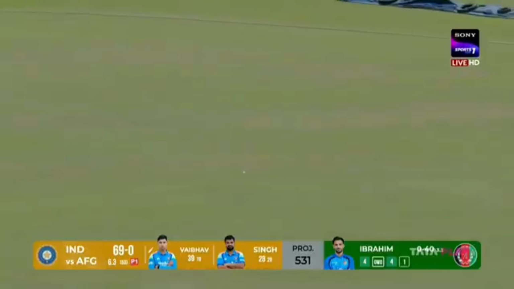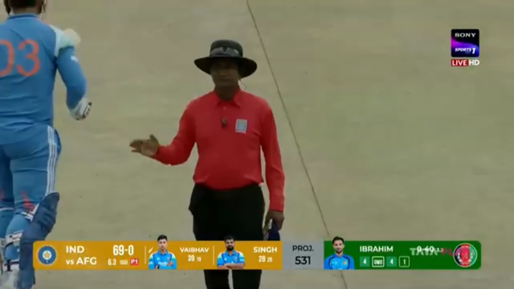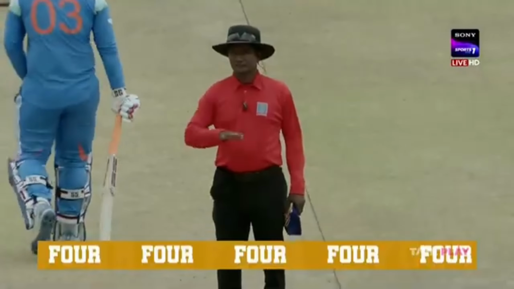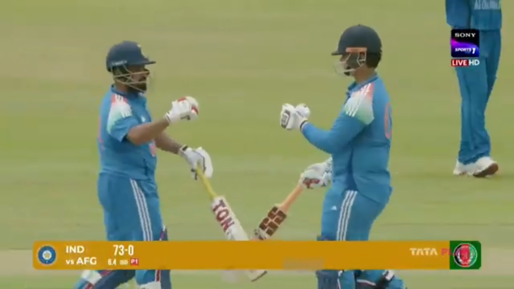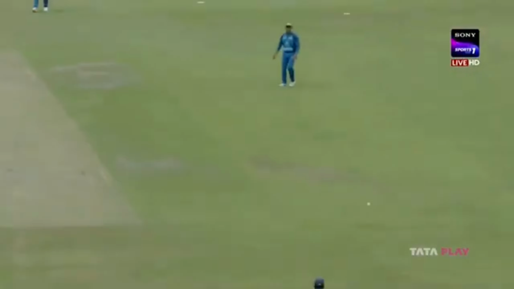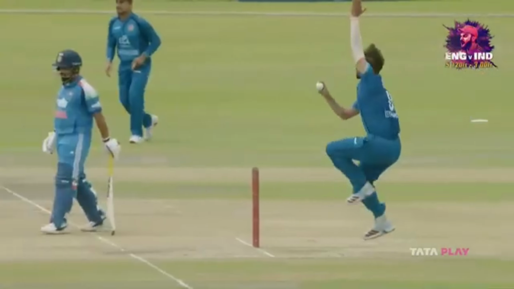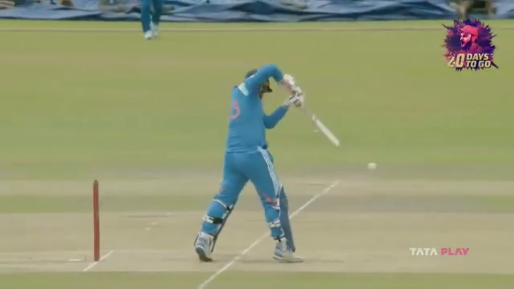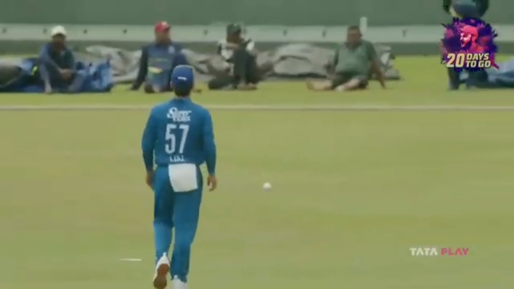Yeah. Lovely shot. Lovely bit of timing once again. Punch on the back foot. And Vaibhav Suryavanshi gets his 9th boundary. Well, he's enjoying himself. Look at that. Beautiful, isn't it? Just a gentle push.